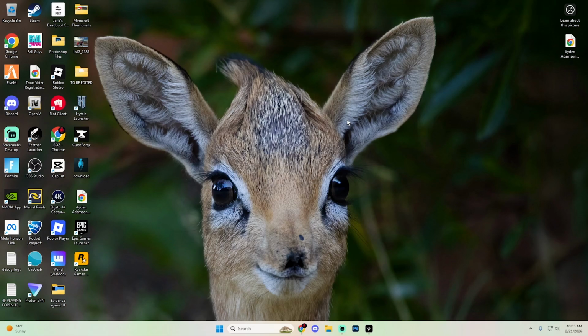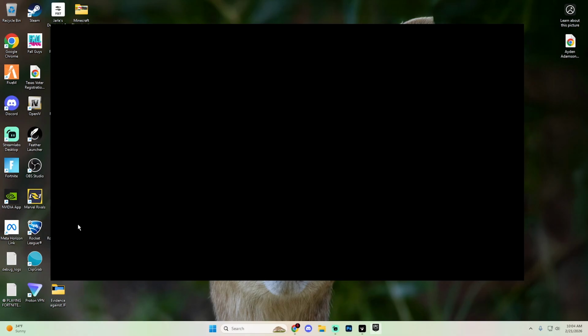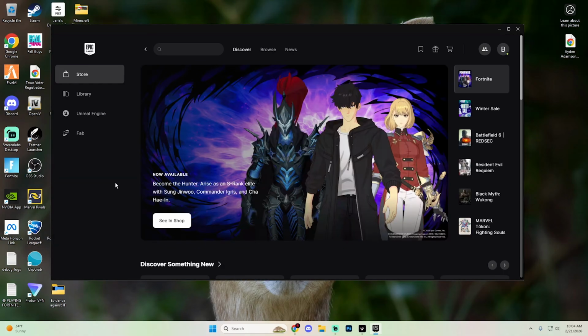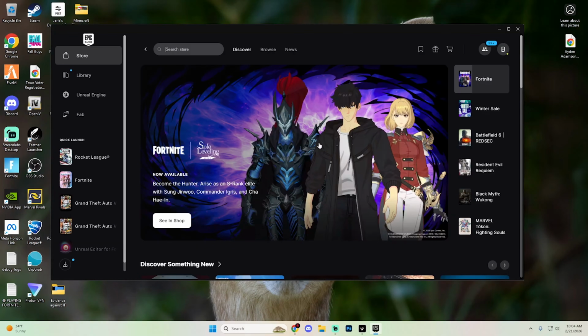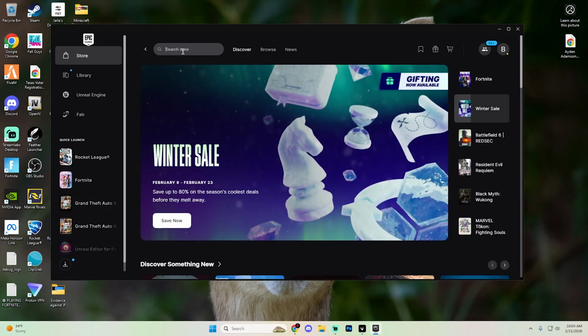You can't technically download it directly in Steam, but you can add it to your Steam library using Epic Games. So what you're going to want to do first is get yourself the Epic Games launcher. You could do this on any web browser just by searching download Epic Games launcher. But once you get the Epic Games launcher, go ahead and open it up, sign in, and search specifically for Rocket League and download and install it through here. It's going to be completely free.